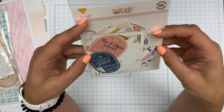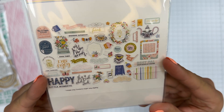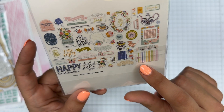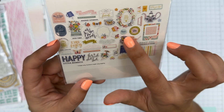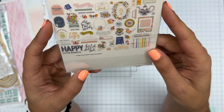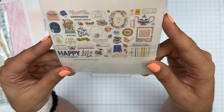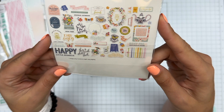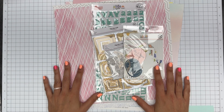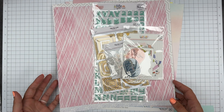And then this is their die cut set — let's see what they have in it. There are some usable pieces: there's that rainbow tag, some big words, these little cloudy bits. I don't know why they keep putting a lot of tea stuff in there. They must be tea drinkers — I am not a tea drinker. I always have a cup of coffee every morning but not throughout the day, so it's just not a big part of my day. More cupcakes — interesting. Anyway, that's the kit. I'm going to go off camera and make some layouts with it and come back and share what I made and what's left.